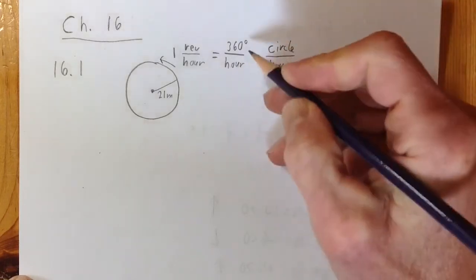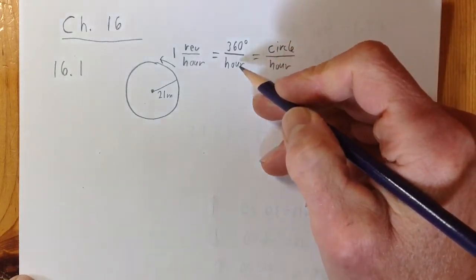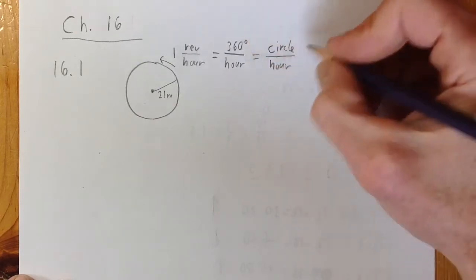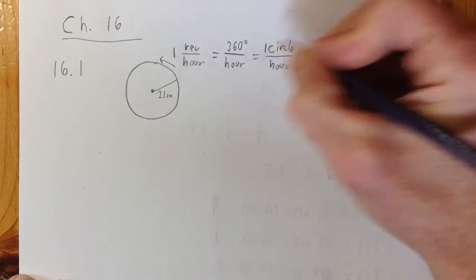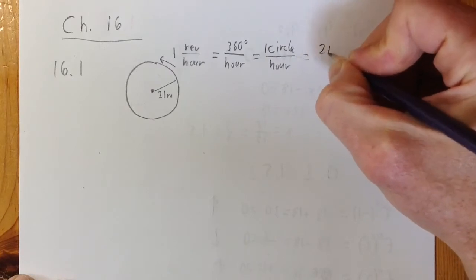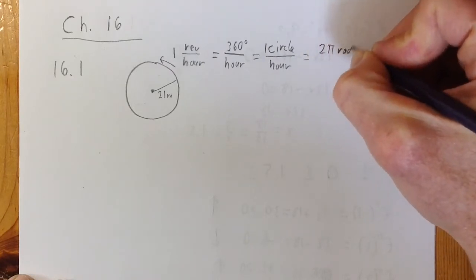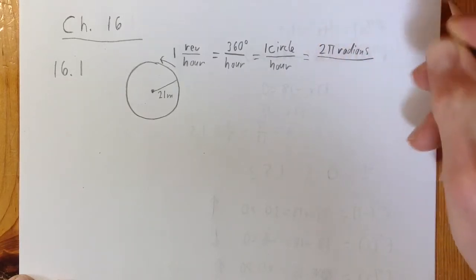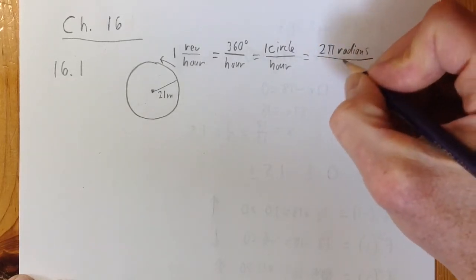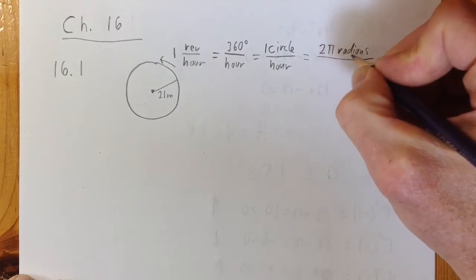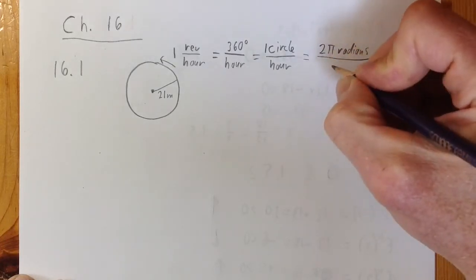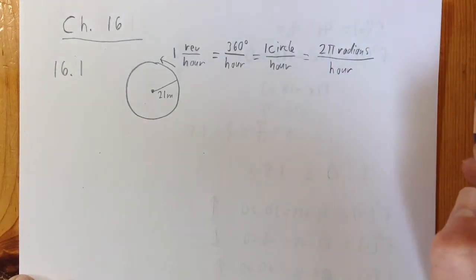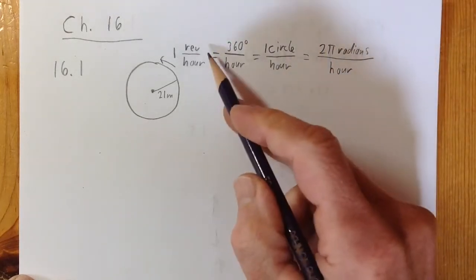We could also say if it's 360 degrees per hour, 360 degrees is 2 pi radians. So we could also say 1 circle per hour, or we could say it's 2 pi radians per hour. And normally you don't have to write radians, because if you use radians, the units just work out nice, but it's nice to know what we're talking about. You can abbreviate it by rads or something, so it's 2 pi radians per hour. All of those things are angular speeds. How fast are you going in a circle?